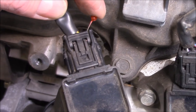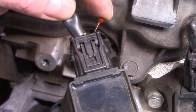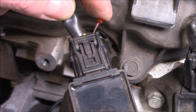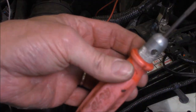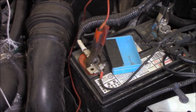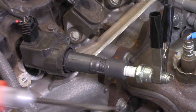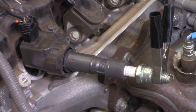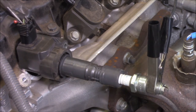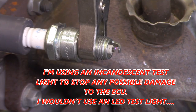Get a dressmaking pin and back-probe the trigger wire — not the other two wires. Those other two would be a positive and a negative. This is our trigger wire. I've got an incandescent test light and the clamp is on the positive side of the battery. The ignition is turned to the on position, and all I'm going to do is get my test light, probe it, and just touch it against that trigger wire. Have a listen. You see the spark? Pretty simple test — I know that my coil's okay.